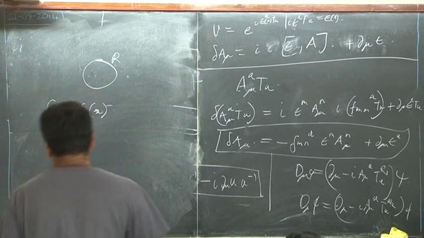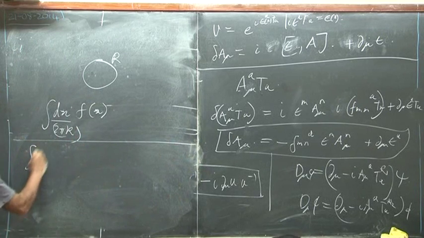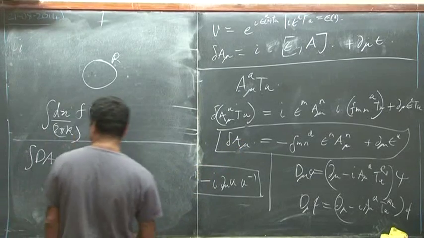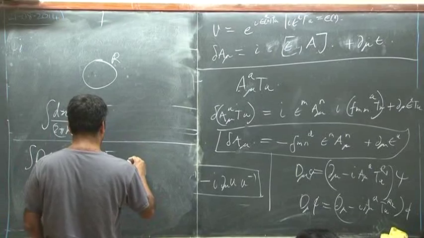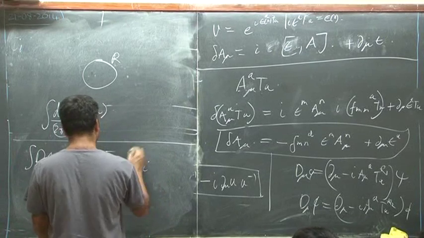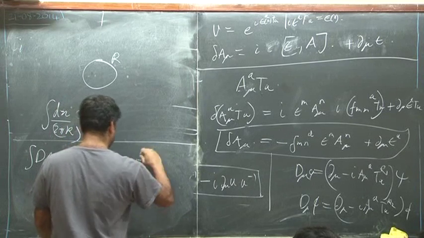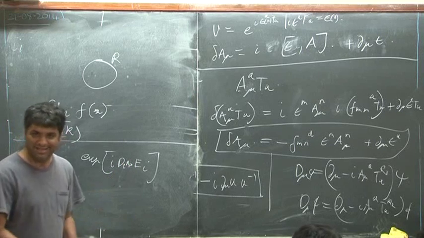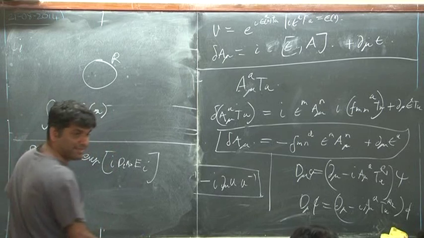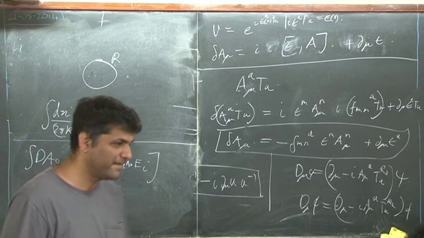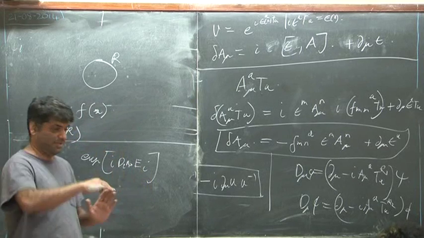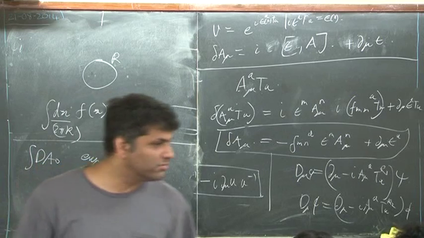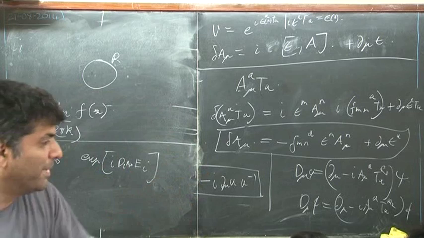Now, if you remember our discussion that gave us a projector, we were doing this integral dA_0 of exponential of i times π times D_i A_0. This was a generator of gauge transformations generated by this integrand A_0. Okay. And we were claiming that this was a projector, and that's true up to a normalization. It takes your wave function, gauge transforms it, and sums over all gauge transforms. But you're far from guaranteed that if you do this in any careless way, you will have generated a true projector, that is, that you have generated the normalization.